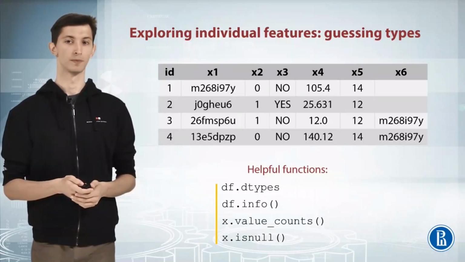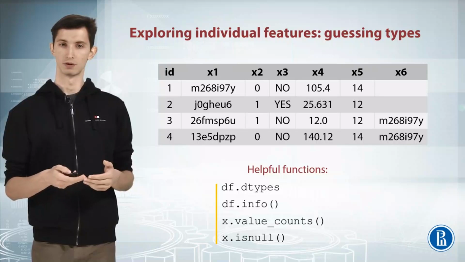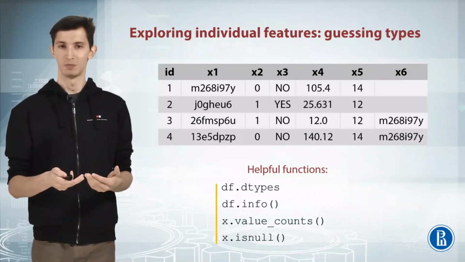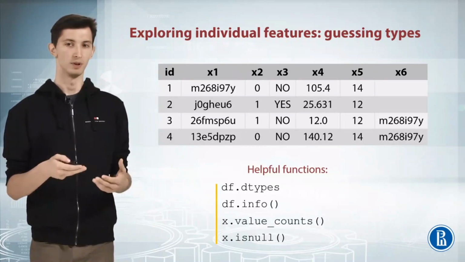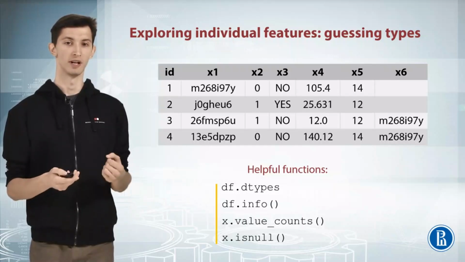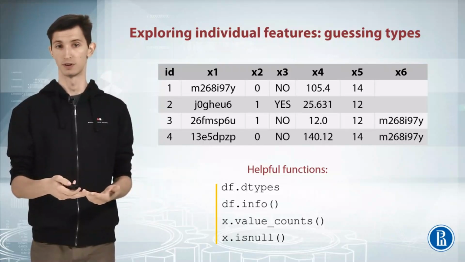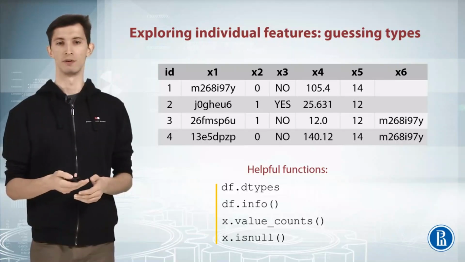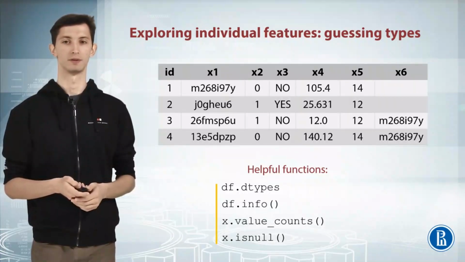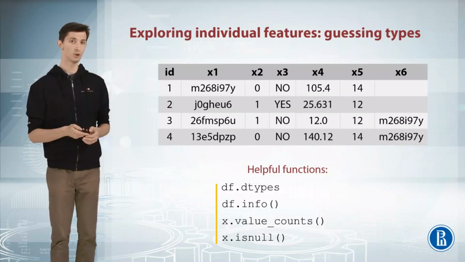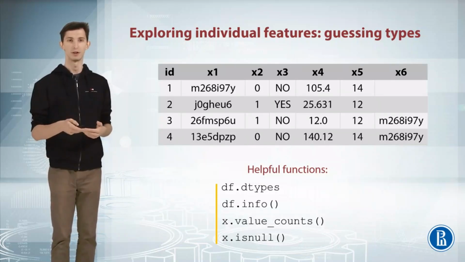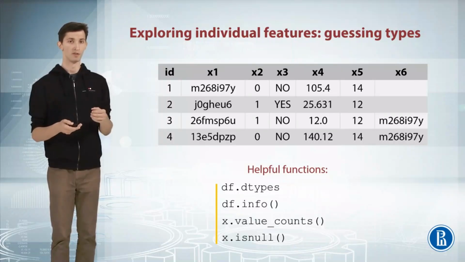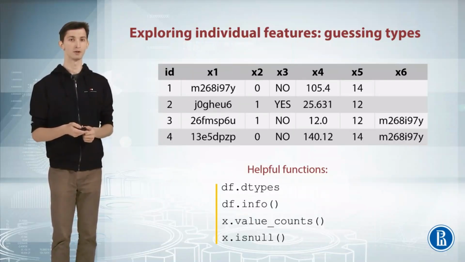Sometimes it returns the type named object, and it's the most problematic. It can be anything, even a regular numeric feature with missing values filled with some text. Try it on your data and also check out the very similar info function from pandas. To deal with object types, it is useful to print the data and literally look at it. It is also useful to check unique values with the value counts function and null locations with the isnull function from pandas.